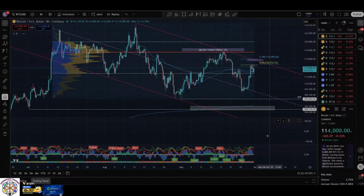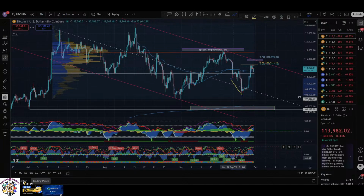Come on, Market Cipher. Money flow is crossing up into the green here on the 8-hour chart on NAMI, and we did have those bull divs confirmed. Lower lows in the price action, higher lows in the momentum waves here on NAMI, with the money flow steadily rising to the upside from that low. And the 8-hour is a really, really good time frame to look at some of these more intermediate time frame bull divs with money flow. On NAMI it's quicker. So this is really nice to see. And for me, it does tell me that we could come a little bit higher here.